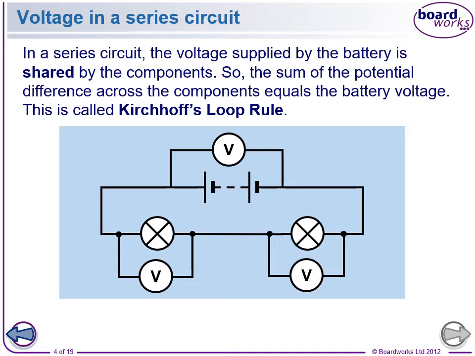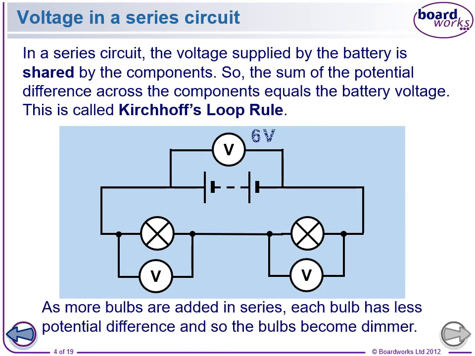Okay, the voltage in a series circuit, this is a little bit different. So the current in a series circuit is the same everywhere. The voltage isn't. So the way the voltage works is the voltage from the battery, so in this case 6 volts, whatever the voltage is in the battery, that is split between the components in the circuit. So we can see here we've got two light globes that are the same. So each one will have 3 volts of voltage going through it.